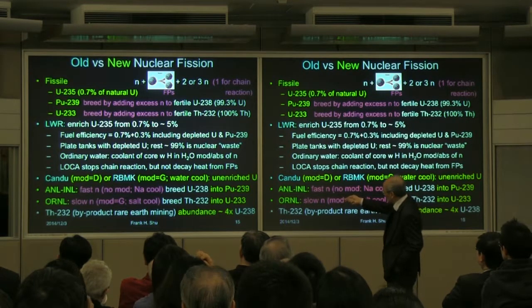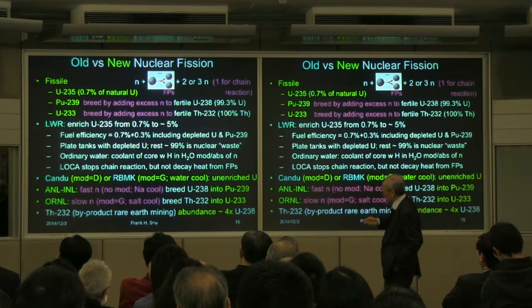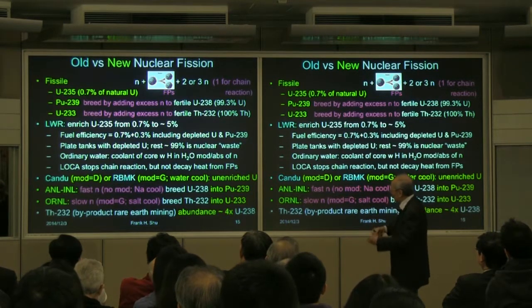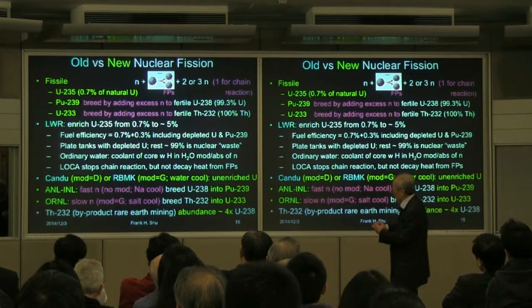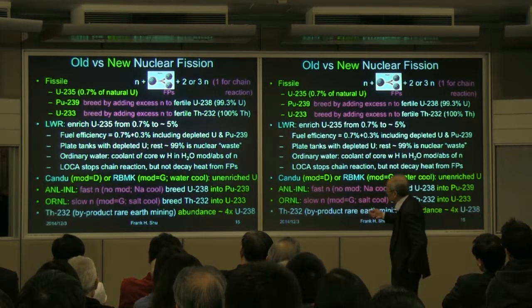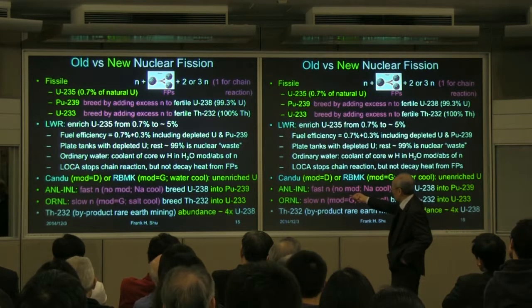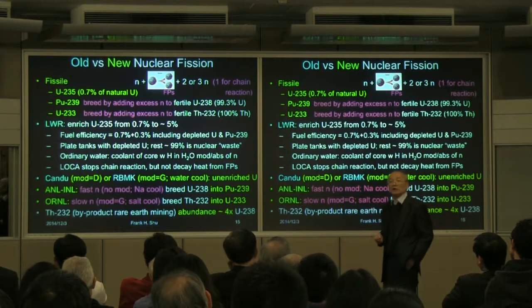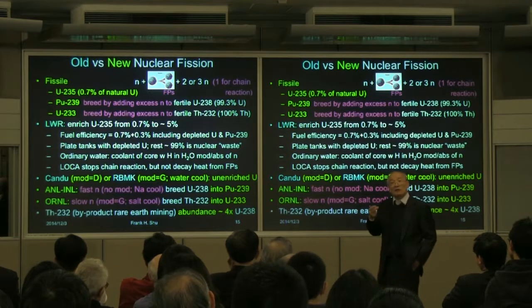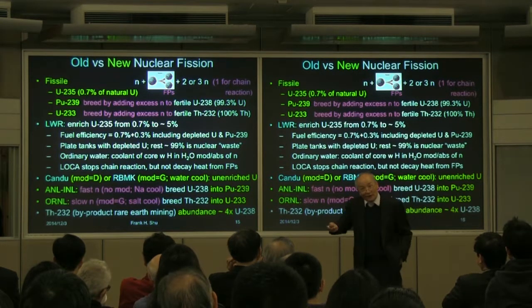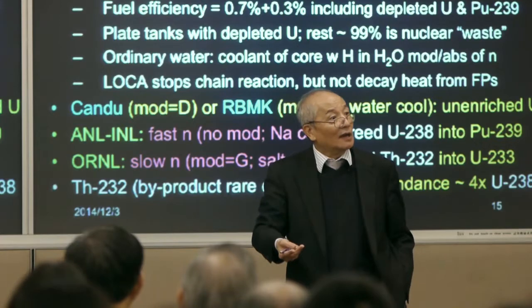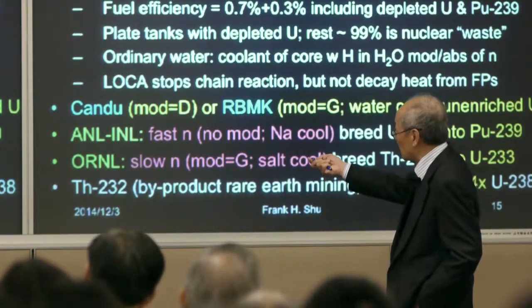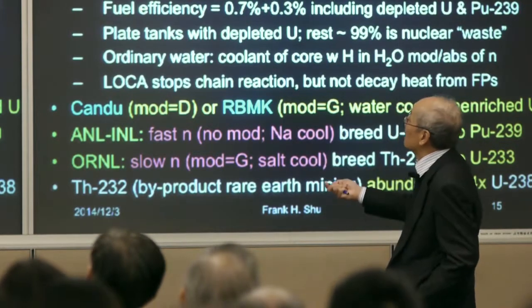When you add a neutron to something that's fissile, this has too many neutrons, so it vibrates and breaks into two. Those have even more neutrons than they'd like, so they typically spit out 2 or 3 neutrons, these fission products. All right? So the fact that it's greater than 1 means you can sustain a chain reaction. The fact that it's greater than 2 means you can use that extra one to make something fissile, which was only fertile, and maybe make even more if you're very economical of the neutrons. So that's how you do it.